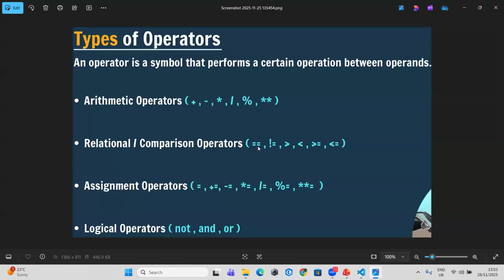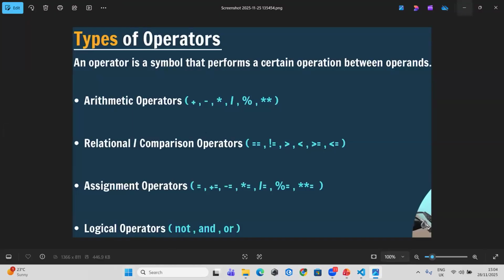So what they mean, I will explain. Now, you know these ones, right? Greater than, less than, greater than or equal to, less than or equal to.